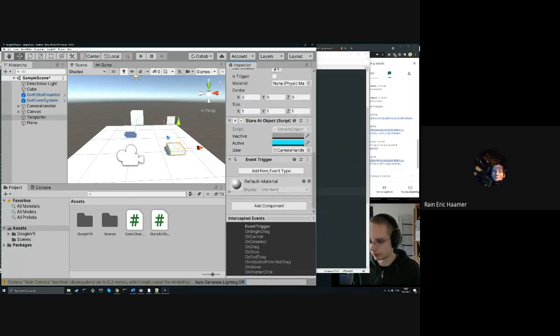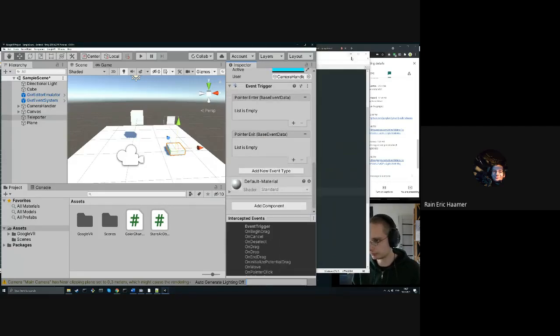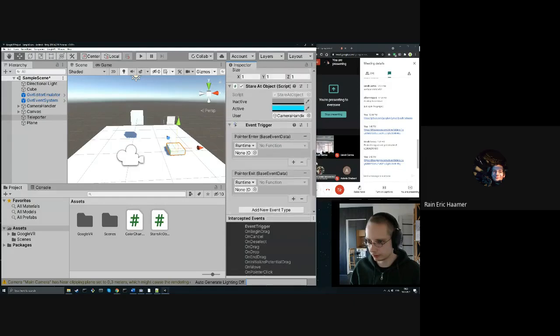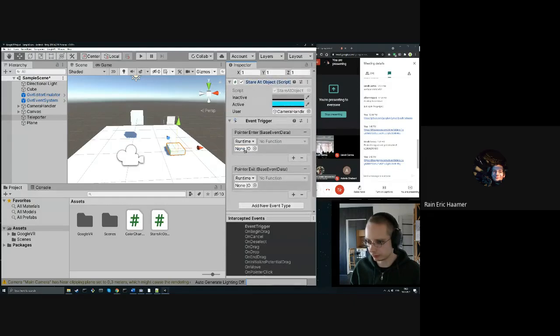And here we can add two events, pointer enter and pointer exit. One of these will handle when our pointer is actually moving over the teleporter, and the other one will handle when we're leaving it. Then we can add actual events that will be called when the pointer enters or pointer exits. And we can drag the teleporter stare at object script onto both of these fields.